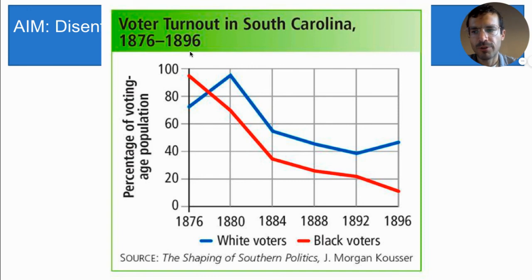Look at this graph of voter turnout in one southern state, South Carolina, in the decades after Reconstruction. In 1876, before Reconstruction ended, nearly 100% of eligible black voters were voting. But follow the line. Just 20 years later, in 1896, it had fallen to about 10%. During those 2 decades, the methods of disenfranchisement, including the poll tax, the literacy test, violence, intimidation, and lynching, had succeeded in preventing almost all black people from voting.